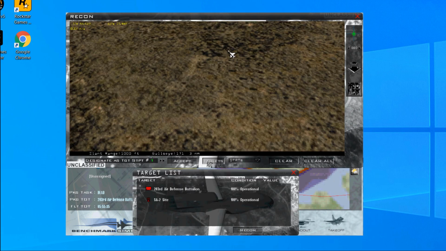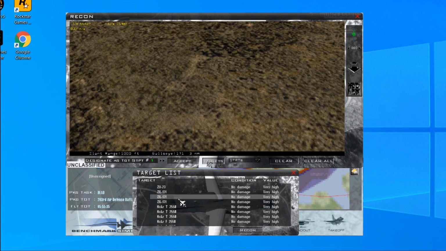Here we go. We're in the satellite view of the target. So it's the 203rd Air Defense Battalion that we're targeting. They're 100% operational right now. If we expand that, you can see all the different elements of that battalion. We're going to start to target some of these SA2 sites.